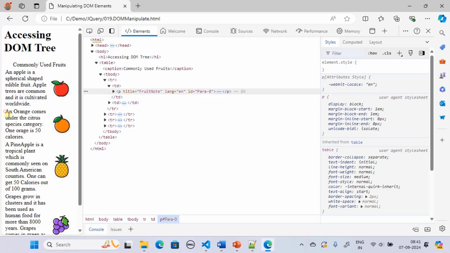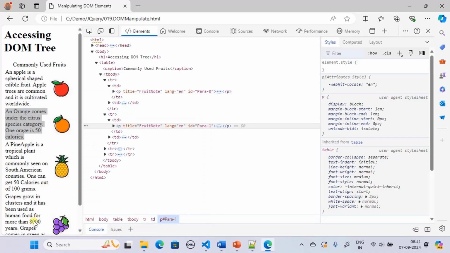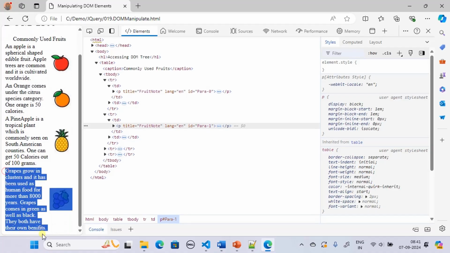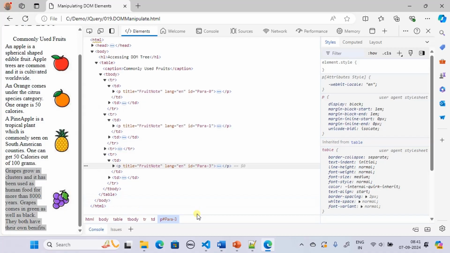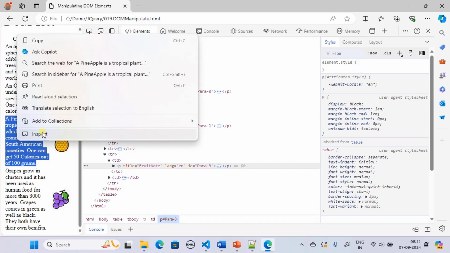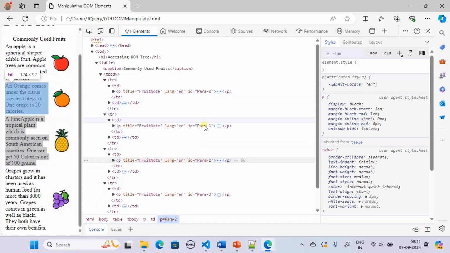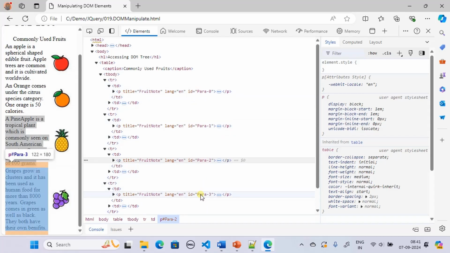When I select the second paragraph and inspect it, it will expand the second para, and you can see ID equal to para2. The same way, if we go to the fourth paragraph, you can see the IDs are uniquely formed by our jQuery. You can see how the ID elements are added at runtime.